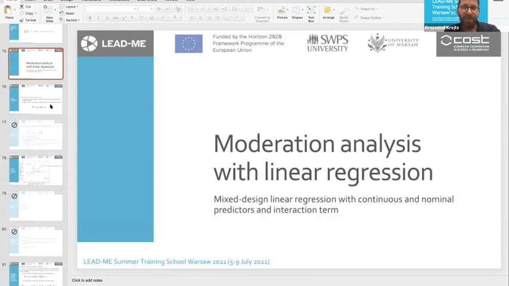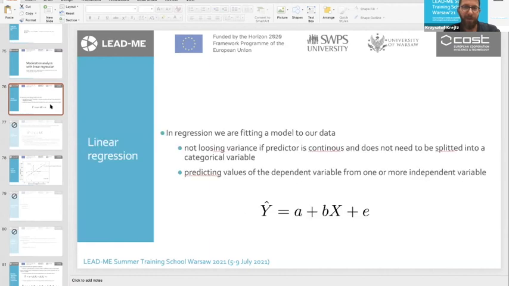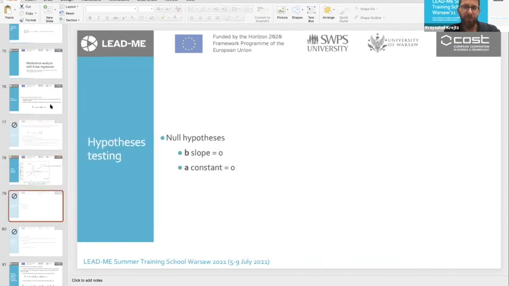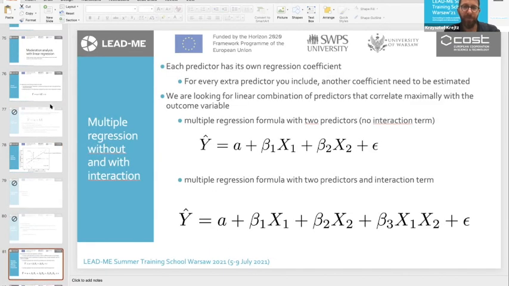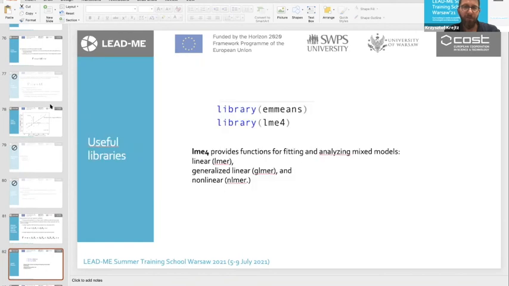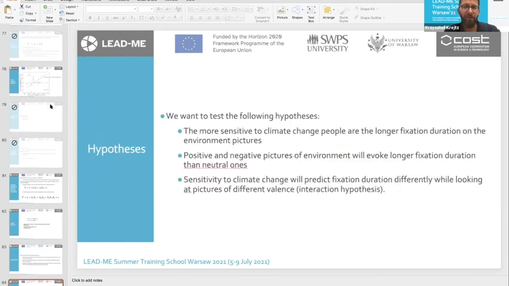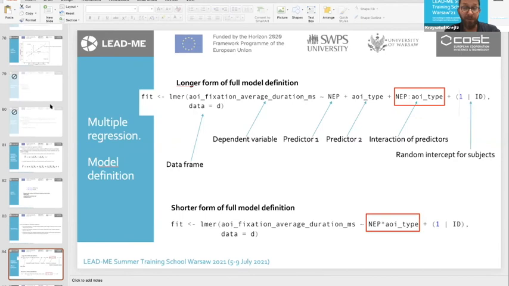So, linear regression. I hope you can follow the logic of what to do with linear regression with the code you have and the slides. I was trying to make these slides self-explanatory.